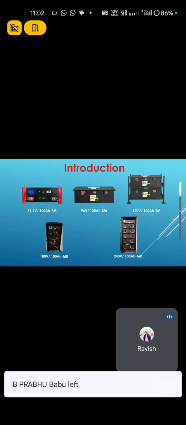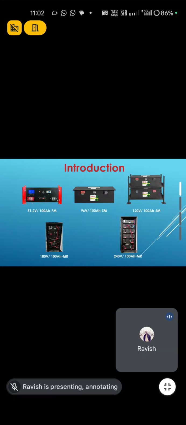You can connect this battery in parallel, but you can't connect this model in series. You can only connect in parallel. If the customer wants to connect 2, 3, 4, 5, 6 up to 10 batteries, you can connect them in parallel with the inverter. Before connecting in parallel, you have to check the inverter capacity.